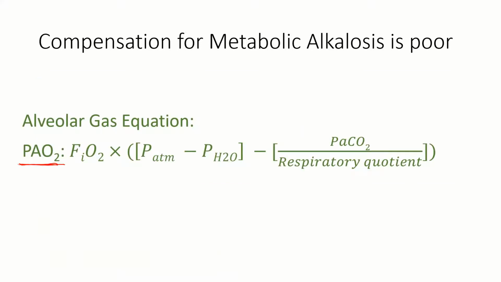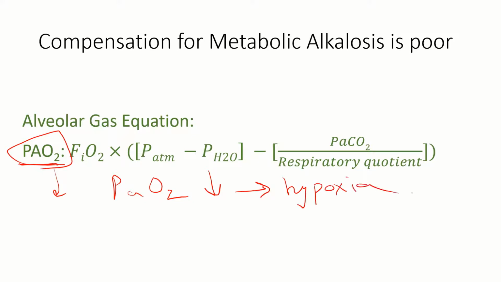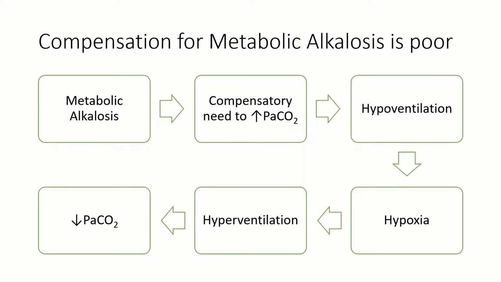And why do I say that? Because if alveolar O2 is going to decrease, then that means arterial PaO2 is also going to decrease, and this is what basically leads to hypoxia. So again, metabolic alkalosis, bicarb increases, as a result PaCO2 will increase, and if PaCO2 increases, then using this equation, the alveolar partial pressure of oxygen is going to decrease. As a result, partial pressure of oxygen in the artery is going to decrease, which means hypoxia, and this is going to drive hyperventilation. So this entire mechanism can be explained by using the alveolar gas equation.